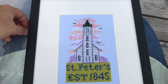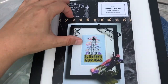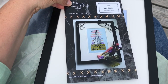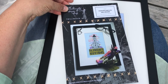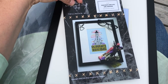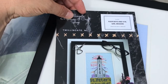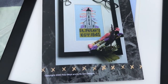I also wanted to show you I have gotten the patterns back. I'm not going to show you the inside, but I've upped my game a bit with the patterns that I'm now doing. So they're a little bit different. I used to do, and I'm still phasing out, my thinner paper patterns, but now I'm using a cardstock. This is a glossy cardstock. There's a picture that I took of the piece that I'm holding right now. So this is what you'll receive if you buy a paper pattern.